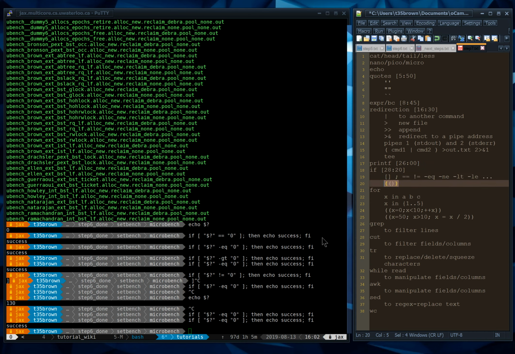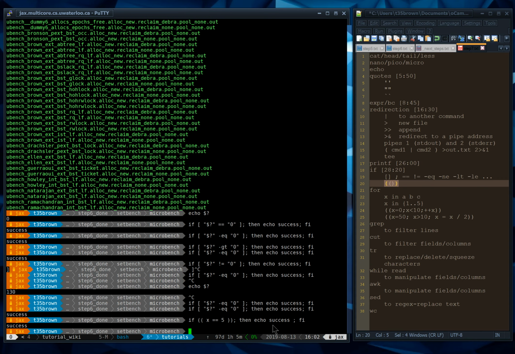Now there's another format for if statements which sort of piggybacks on C++ syntax. So you can go if, for example, and I tend to use the square brackets myself, but this is actually quite nice. I don't mess around with it enough, so I'll bumble around here a bit and we'll figure it out together. So let's see, if x equals 5, then echo success, fi. Okay, so success, x was 5. Notice I don't need $x, but I can put $x here.